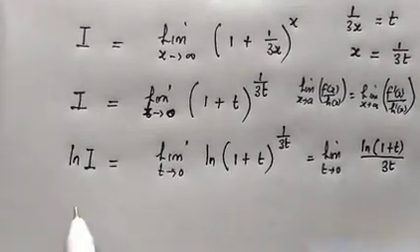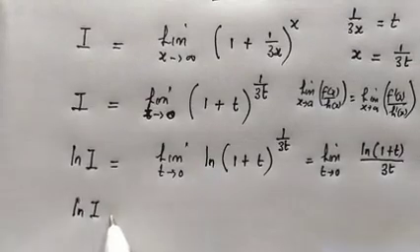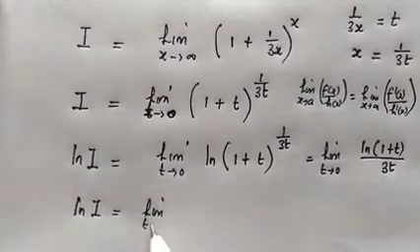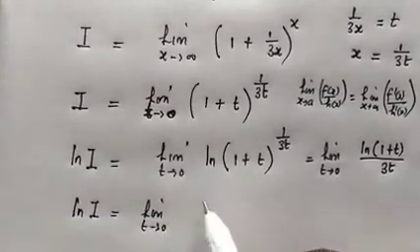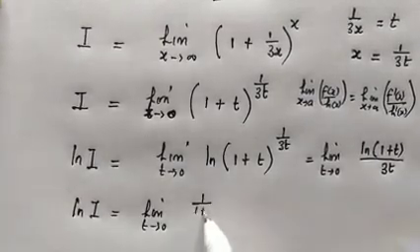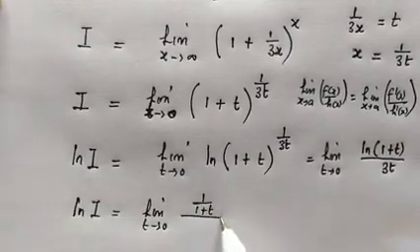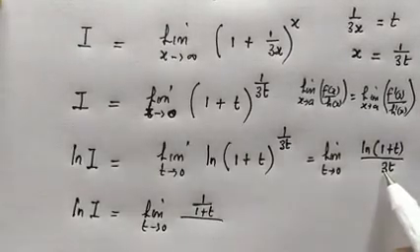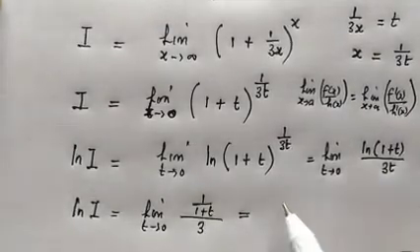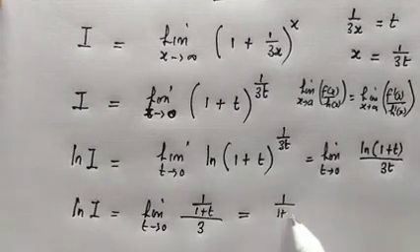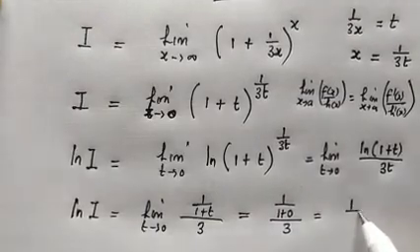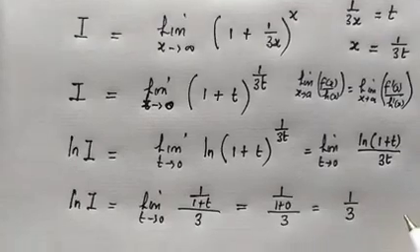That is cool. So ln of I is going to be equal to limit as t is approaching 0. So up here, if you differentiate this, we get 1 all over 1 plus t. Then divided by, if you differentiate this with respect to t, we get just 3. Now make your direct substitution from here. We get 1 all over 1 plus 0 divided by 3. And this is giving us 1 over 3.